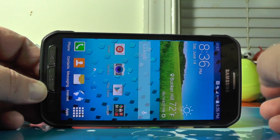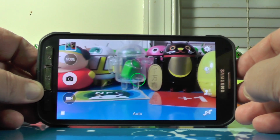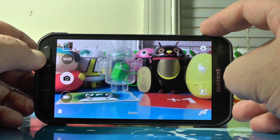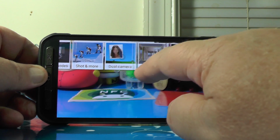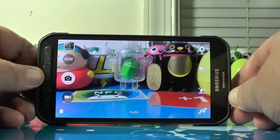Overall, the camera on the S5 Active is good. It struggles a bit in low light like most smartphone cameras do, but unless you're shooting pictures for a billboard, it's going to be just fine. It's got all the shooting modes we see from other Galaxy S devices, things like dual camera, shot and more, panorama, etc., and they all work as expected.